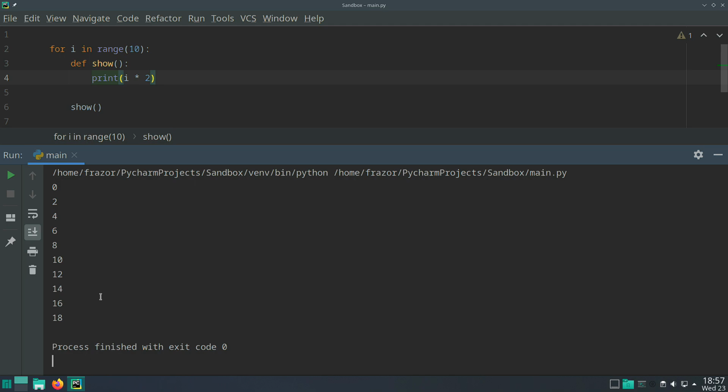Unless I use Python anyway. Now you might say, well, that's the strength of Python. That's the strength of really messing things up badly. And the last thing we've got on that is the running of that show definition.